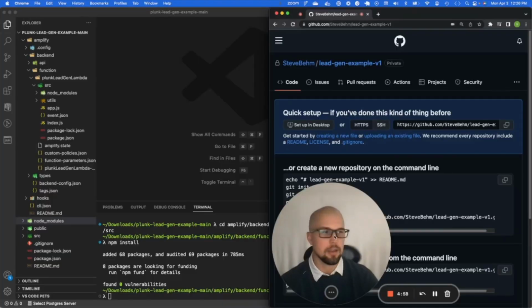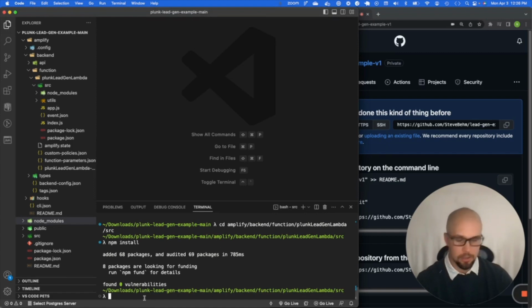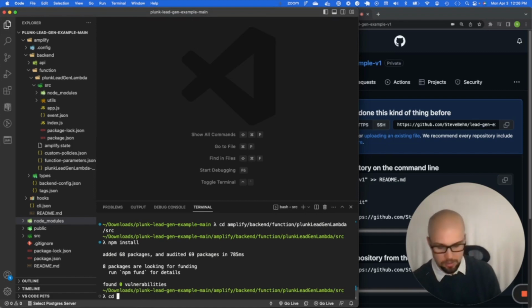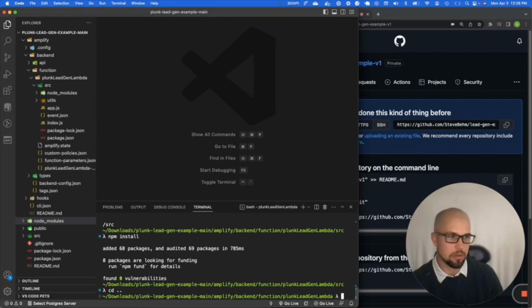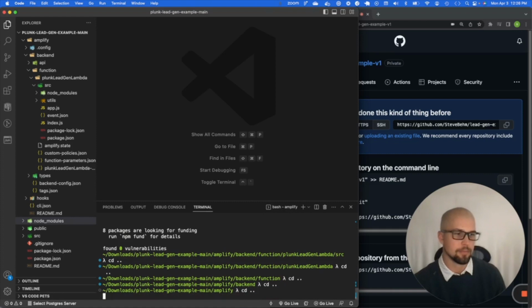All right, let's get our code into our new GitHub repository so we have somewhere to store it. First thing I'm going to have you do is go back to that page that I said to leave open earlier, and we're going to copy this HTTPS URL, and then we're going to go back into our terminal. You're going to want to cd back into the root of it. Okay, so now I'm back in the root of it.